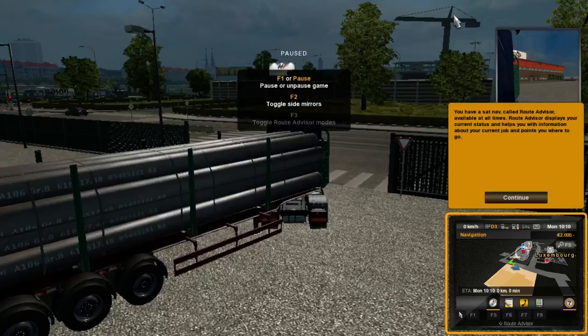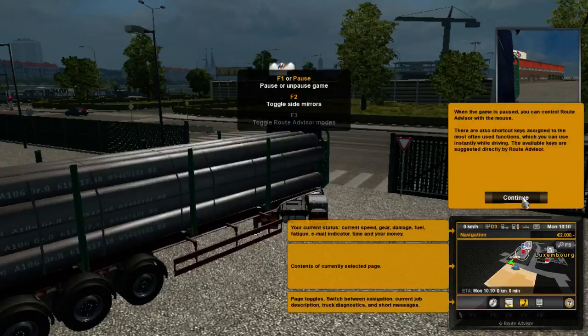You have a sat nav screen up, showing your current status: current speed, gear, damage, fuel, fatigue, email, indicator, time, money. Cool. Only have 2,000 euros? Or pounds? Is it euro pounds? Content of currently selected pages. Page toggles.